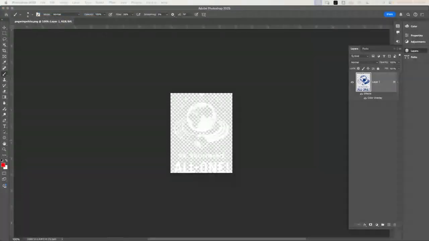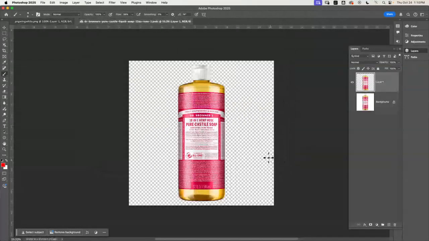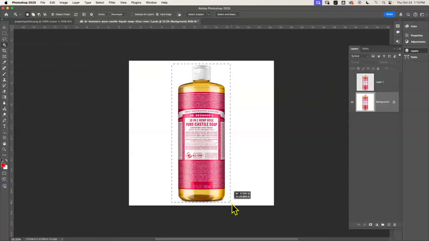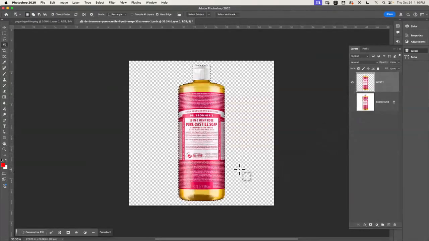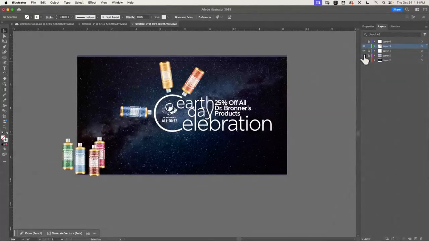I just did the standard File, Open, Cloud Documents. And so I got them all, and they came like this. They're pretty big. For what we're using, these should be pretty good to use, and it's directly from their website. Then I just did the standard cut it out. I did a copy and paste, so I have no background. And then I saved this as a PNG, and you can use that. I can just drop in those PNGs, and then it doesn't have a background in it. You can do a Photoshop file, but PNGs are smaller. And so I brought them all in.